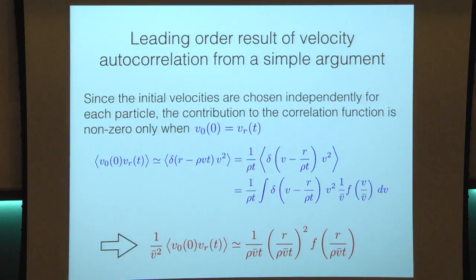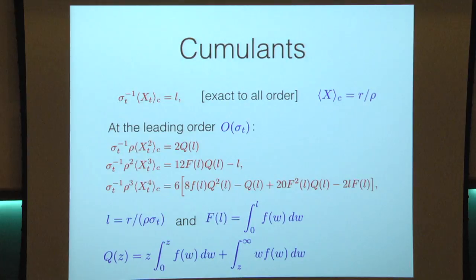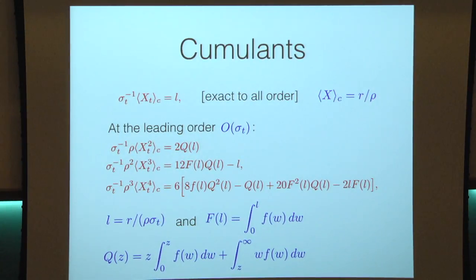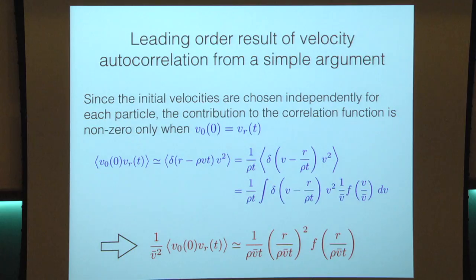Slight problem here: you know that the mean square displacement for diffusive motion goes like this. This is ballistic motion now. But the mean square displacement of a tagged particle... No, now I'm looking at two tags. I look at one particle and another particle. This is the final position of the rth tag particle minus the initial position of the zeroth tag particle. This is the object I'm looking at. So the mean goes like L, and the variance goes like this object. You're thinking of the r equal to zero case. Yeah, so this is the answer.